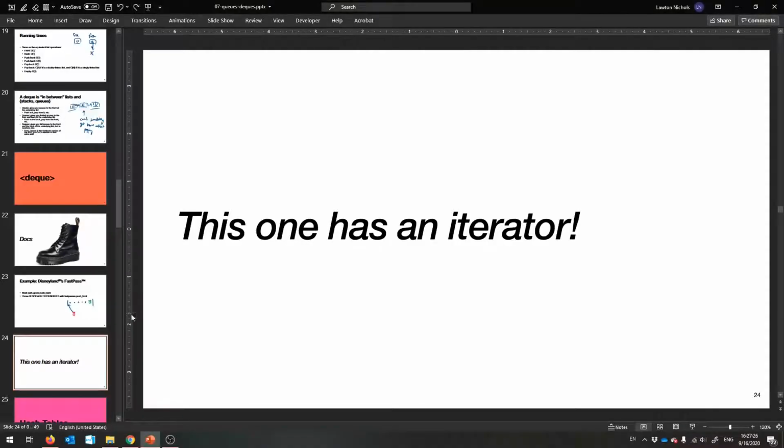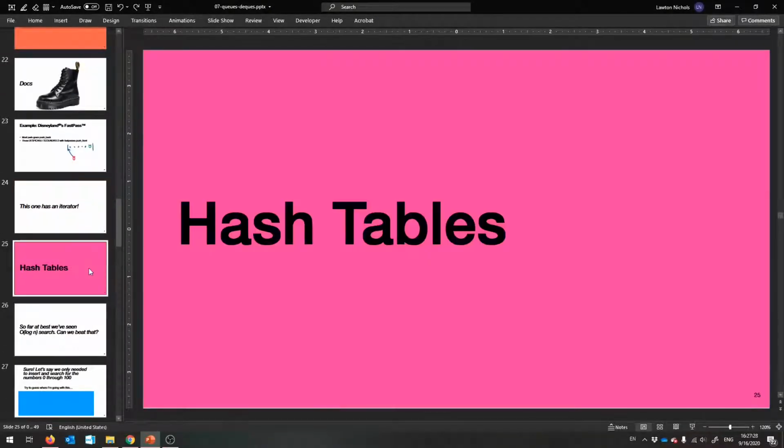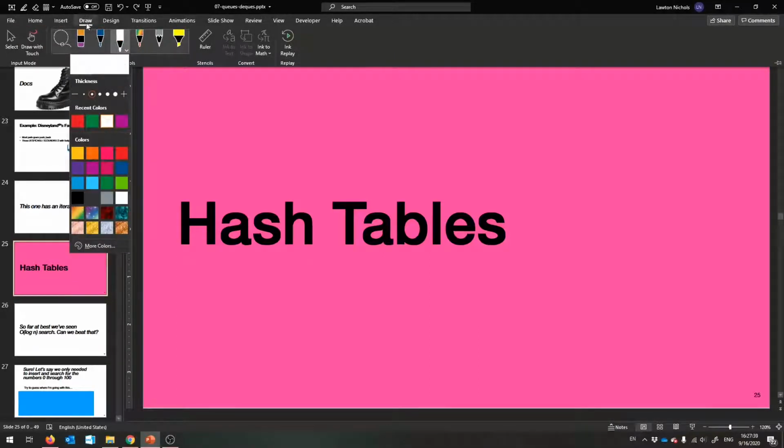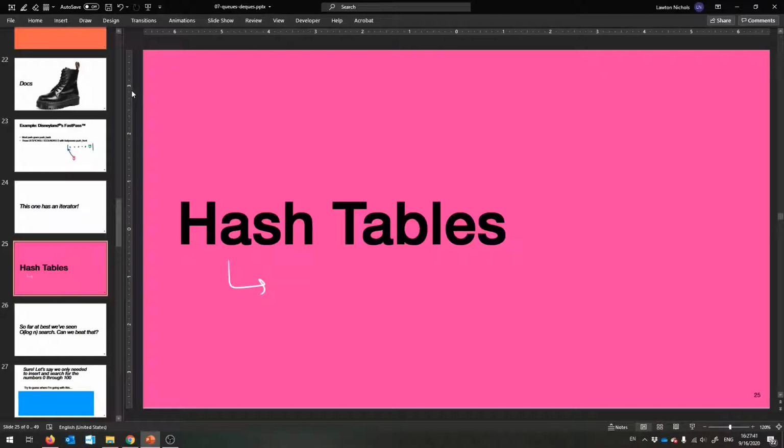So we're good there. And now I want to talk about a new topic. It's called hash tables. If you look up the etymology of this word hash, it's like corned beef and hash, hash browns. It comes from a word meaning to chop up into little pieces.